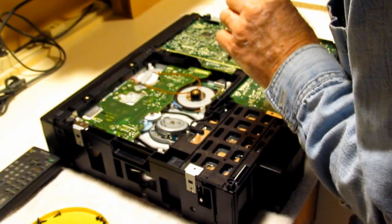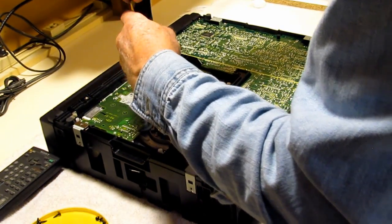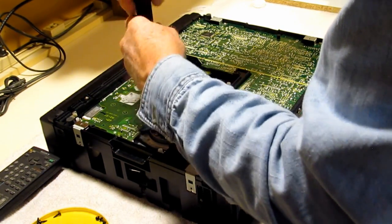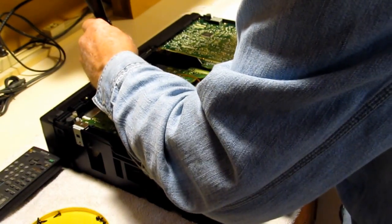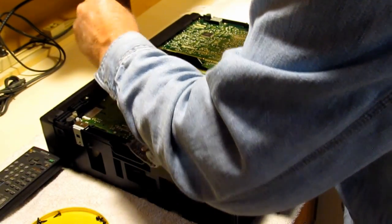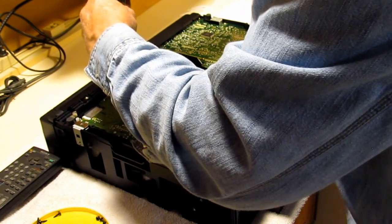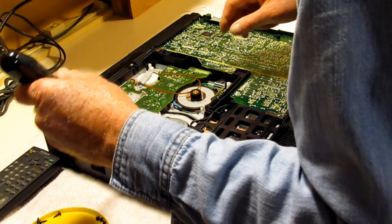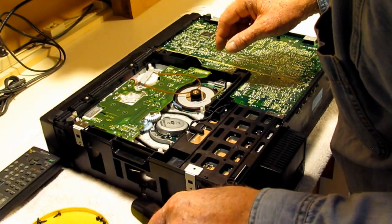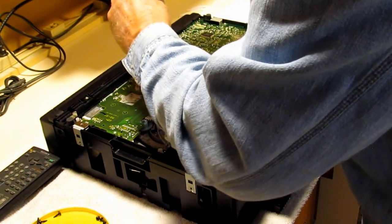Back when I bought this VCR, I really wasn't overly enthused with VHS, but I couldn't find any more Beta movies, so I was kind of forced to make the plunge. I have to pay attention to the screws I'm taking out here. Yeah, that's it.